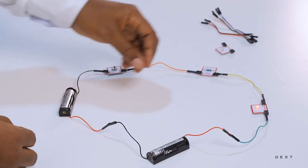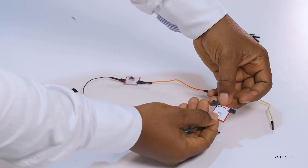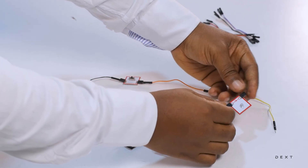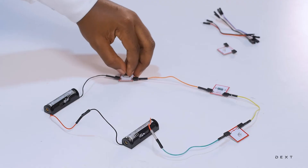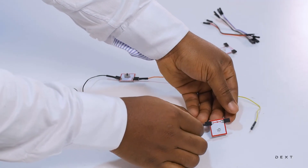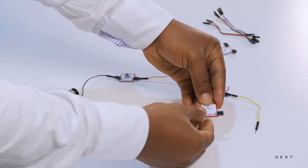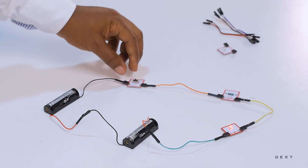The next thing you can take note of is your LED. If your LED is connected in the reverse bias direction — that is, the negative end is connected to the positive end of the battery — no matter what state your switch is in, the LED will not turn on.